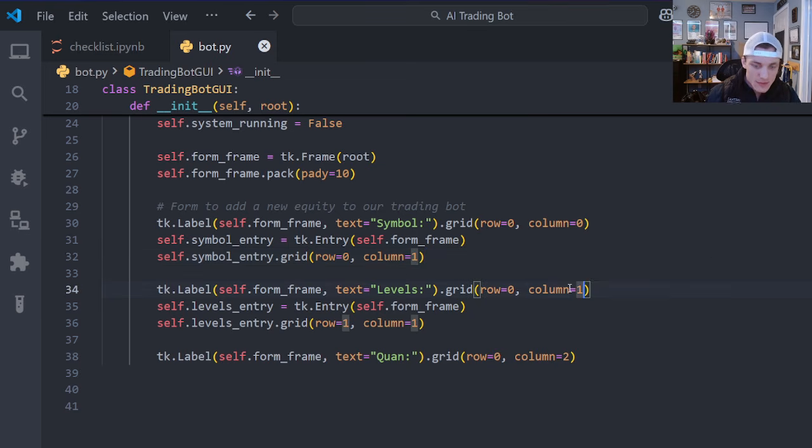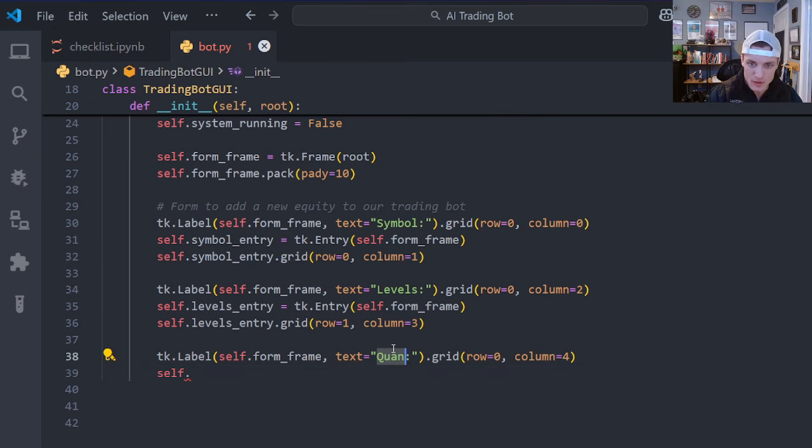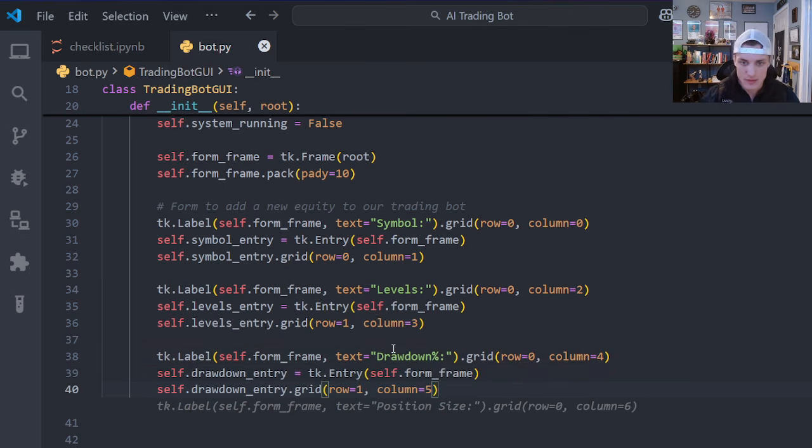No, that should be 2. That should be 2. That should be 3. Should be even. Should be 4. Okay. And then self dot. We're going to do not quantity. This is going to be levels. No, drawdown percentage. Self dot drawdown entry. And then 1, 5. All right, perfect.